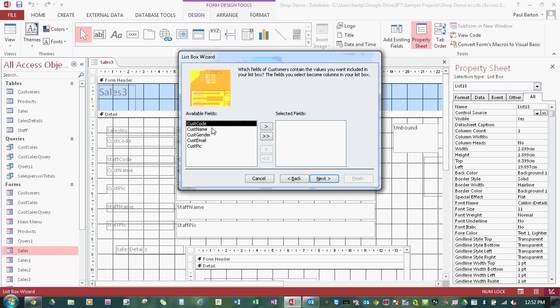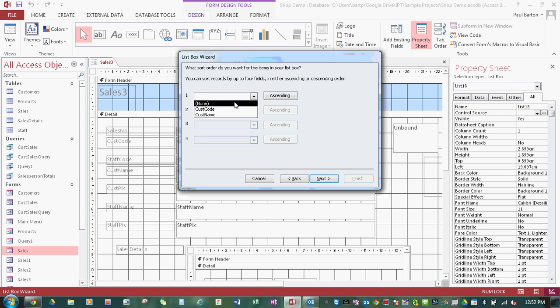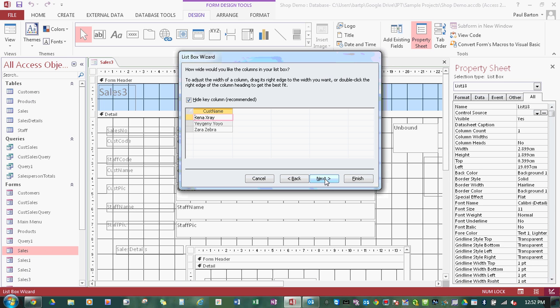Where in the customers, I just want their name to appear in the box. We'll put them in ascending order of their name, so alphabetical is easy for people to find. The main trick here is we hide the primary key. So when I click on Xena X-ray, it's actually recording the X. Okay, her name doesn't do anything. All it does is put the X in the customer code that we're recording. Same thing if I hit Yevgeny Yo-Yo, or Y will go there. So we don't need to show that.